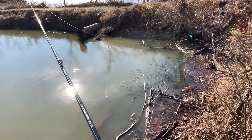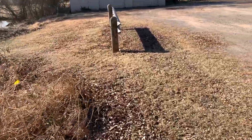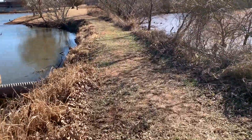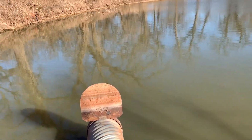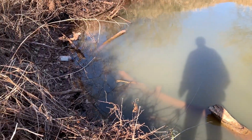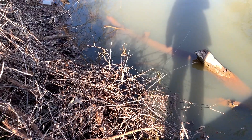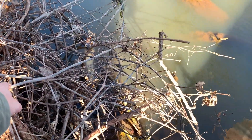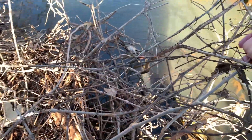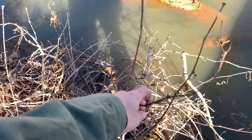I'm really stuck. I thought that was grass but it's not. Adventure time — we're gonna go over here and see if we can get this thing out without losing it, because even cheap jigs aren't cheap. I don't know what it's caught on over there. See it right there? See if we can get that out. Just caught on a really stubborn twig. Let's go back and fish it.